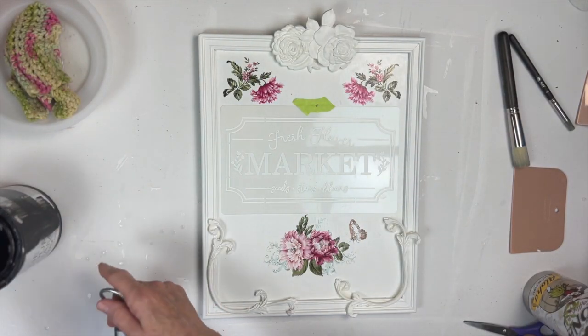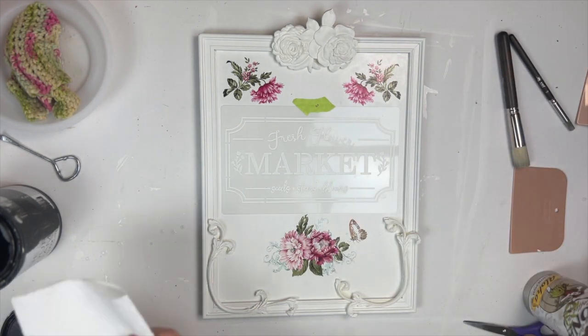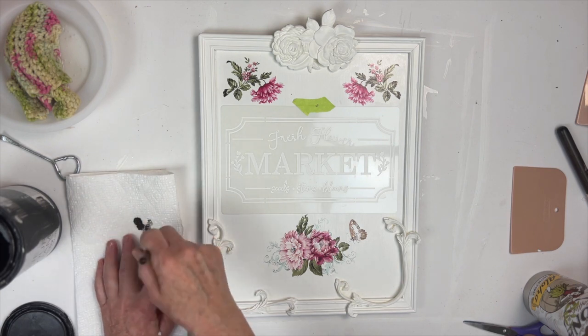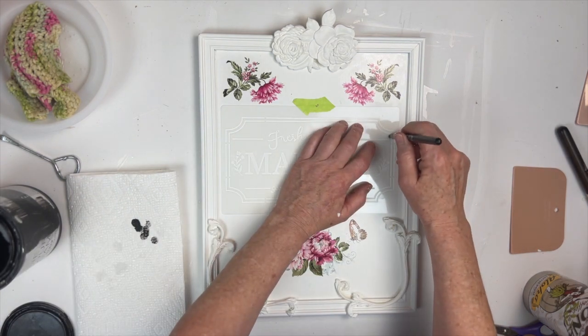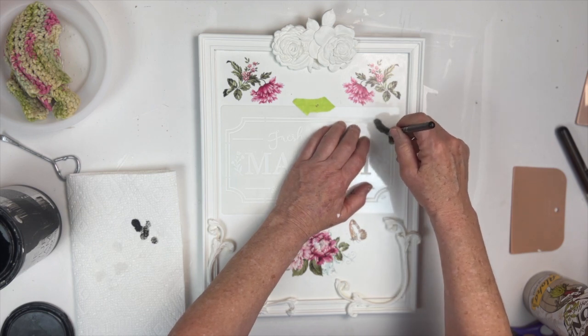I think I got this stencil off of Amazon. I also think I've had it a while, but I will try to look for it in my history, and if I find it, I'll put a link to this one because it's a cute one. And here I go stenciling again, 2 stencils in 1 video.